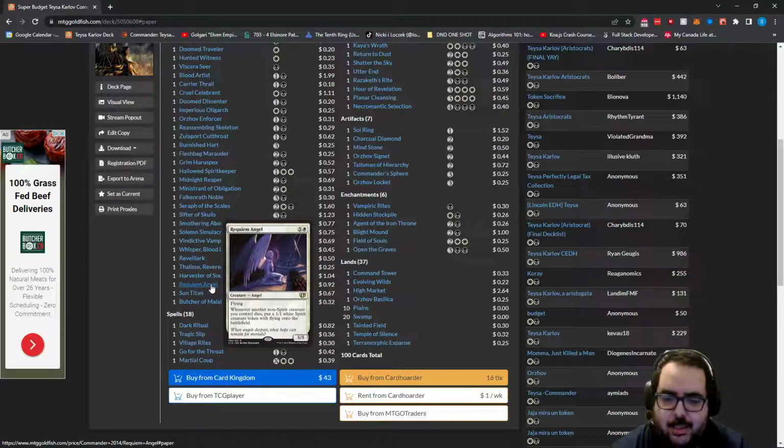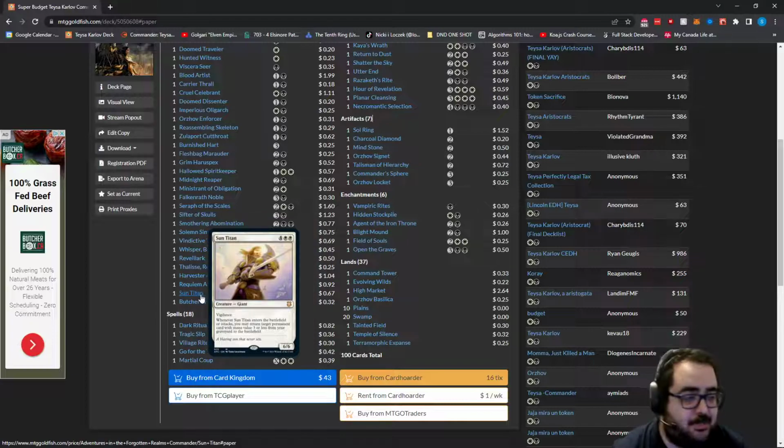Requiem Angel. Whenever another non-Spirit creature you control dies, put a 1/1 white Spirit creature token with flying onto the battlefield. If you're doing some sacrifice effects or Reassembling Skeleton, etc., this is just token production and it's fantastic. Sun Titan comes in. When it enters the battlefield, return target permanent card with mana value 3 or less from your graveyard to the battlefield. This will get your pingers. This will get your afterlife cards. There's a lot of targets for this.